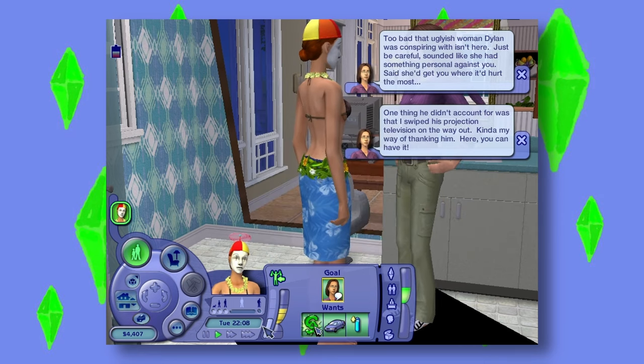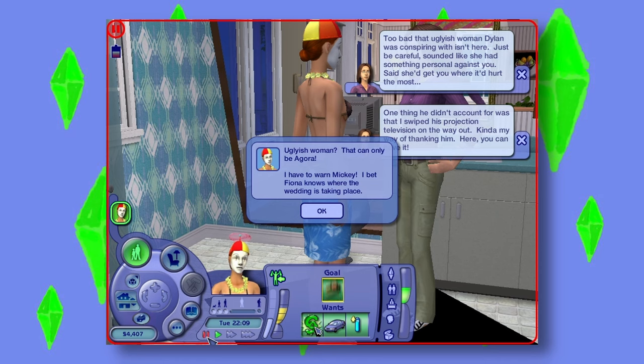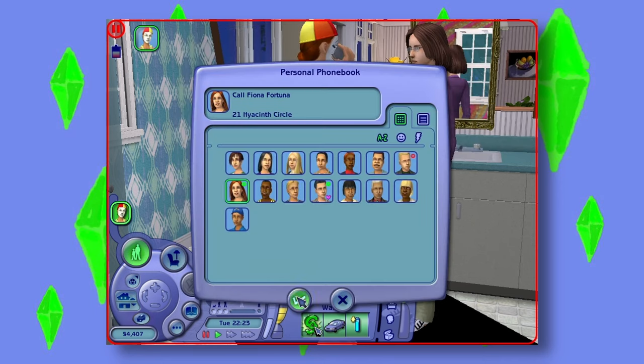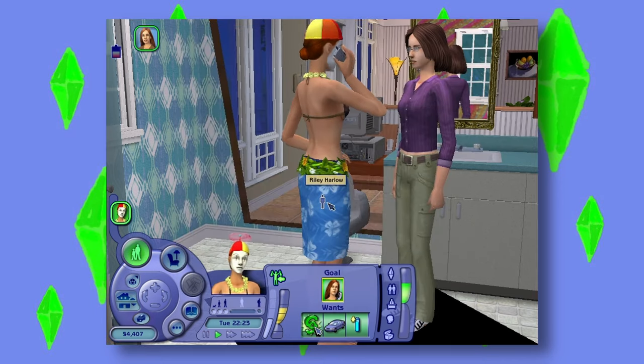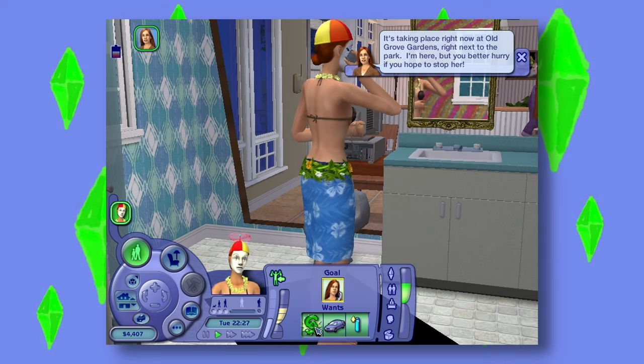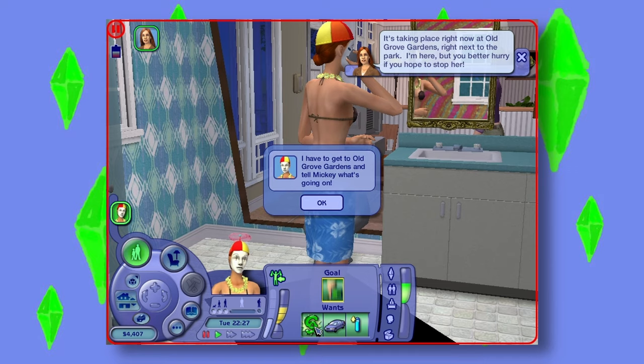Ugly-ish woman? Dylan was conspiring with? There's only one ugly-ish woman I know, and that's Agora. I must warn Mickey. I can't believe it. Dylan and Agora were in cahoots with each other and planned on getting rid of both myself and Aunt Sharon. There's no time to talk though. I have to go and stop Mickey from marrying Agora. With no time to waste, I hastily call that ginger bitch to find out where the ceremony is being held. Must be one of our five community lots, and of course it's Old Grove Gardens.